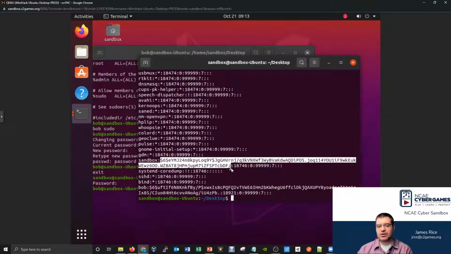Now when you sit down at the computer and need to verify that you are who you say you are, when you type in your password, the computer does not know whether you typed the correct password until it puts what you typed through the hashing algorithm again. The computer saves the output from when you first created the password, and that's what's stored in this file. Every time you log in, it takes what you type and puts it through the algorithm again. If the output matches, then you typed the correct password. If the output doesn't match, it doesn't know what the correct password is, just that you didn't type it in correctly.